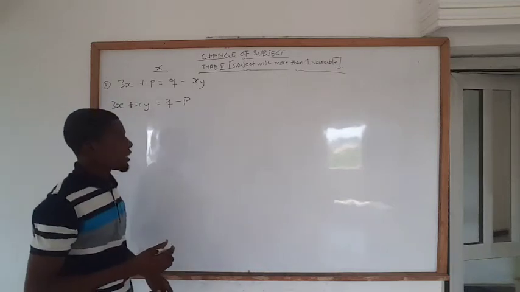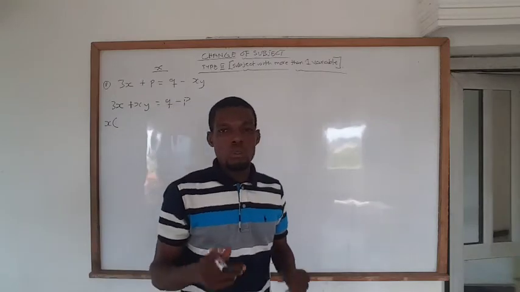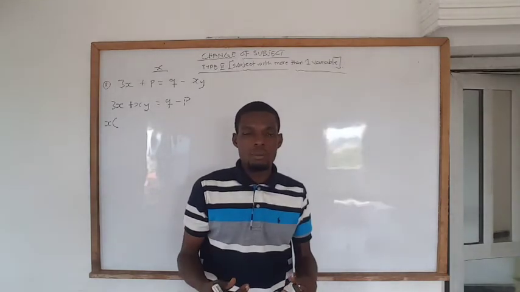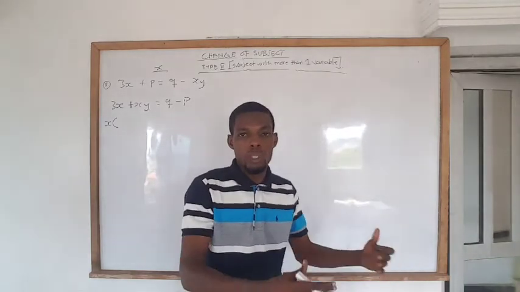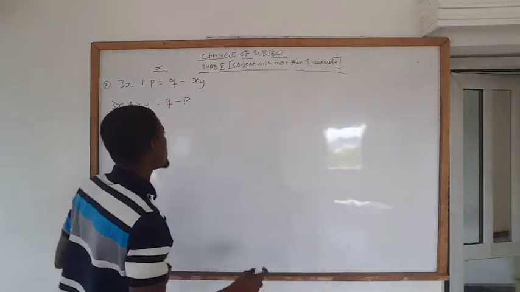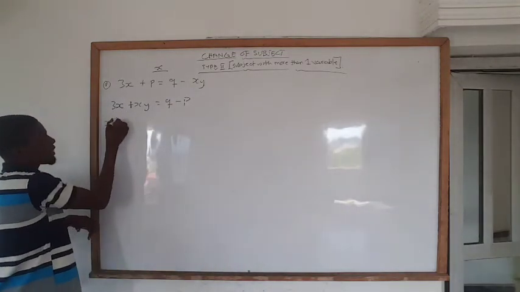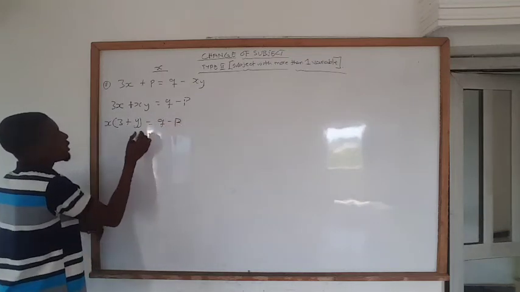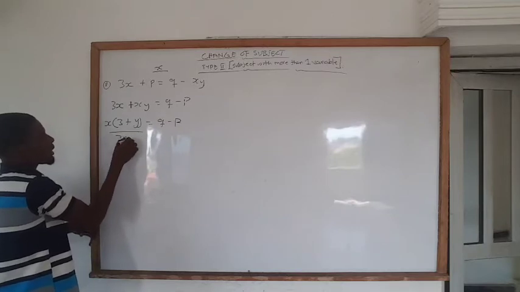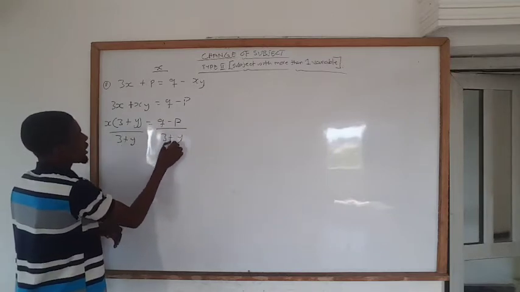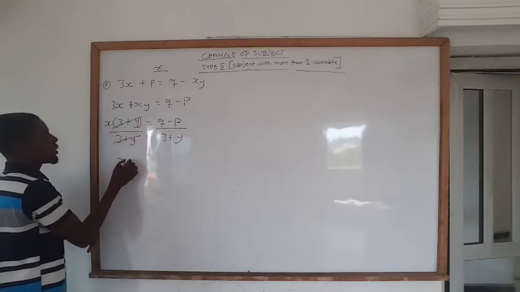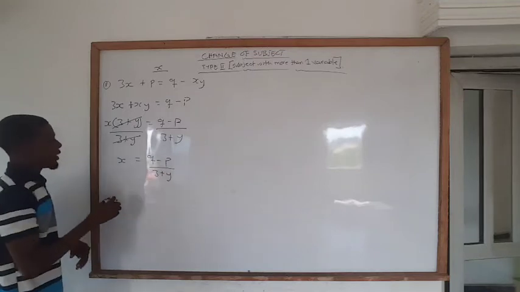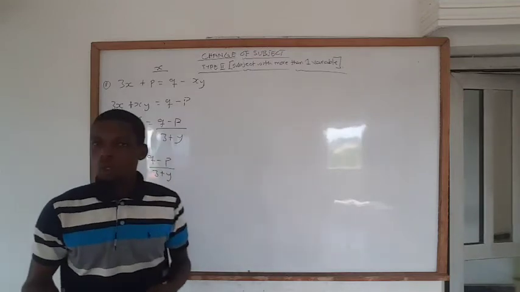Now we have what we are making the subject here, so we factorize it out. You also have to understand that whatever you are making the subject should be single. It should be singled out. You can't make a double variable the subject, one here, one here. No, it doesn't work that way. You always single it out. That is how you are factorizing. So we factorize x out, and we have 3 plus y equals q minus p. Now we want x, so we divide here by 3 plus y, and here by 3 plus y. This takes care of that. So x becomes q minus p all over 3 plus y. Right. Now let's go to another question.